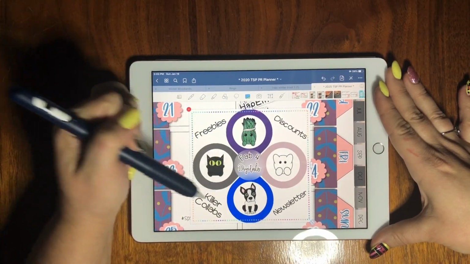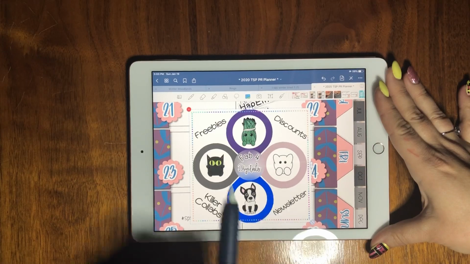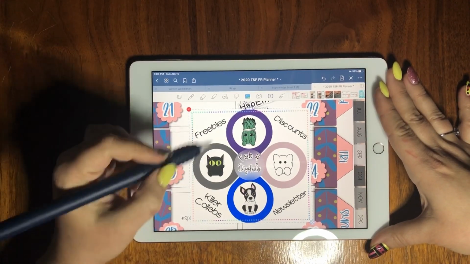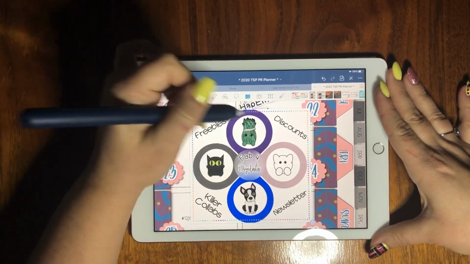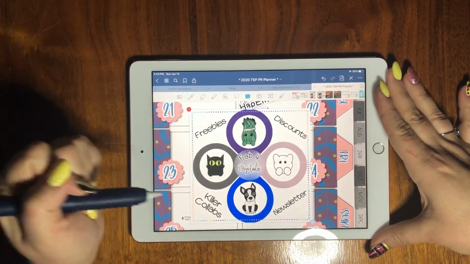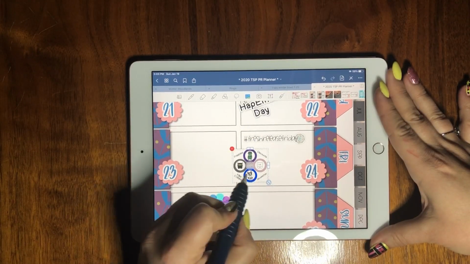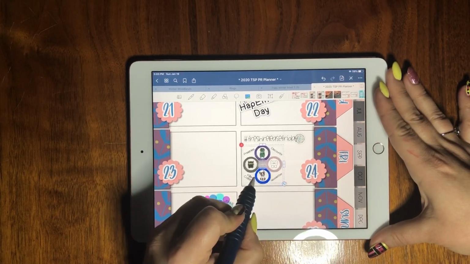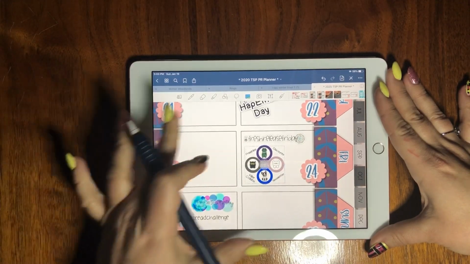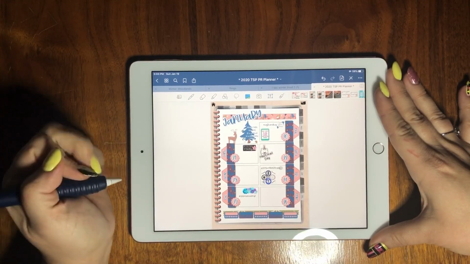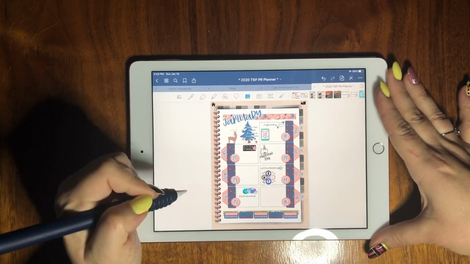There's Lenny Digitals, which is Davey here. There's Small World Digitals, this is Copernicus. There's Shadow Cat Digitals, so there's Shadow, and Witch Grimoire Plannings, that's Smudge. And those are their little mascots. They're so cute. So let's put this here on Friday, so remember to check out what awesome releases and freebies they might have for us on their pages and Instagram.